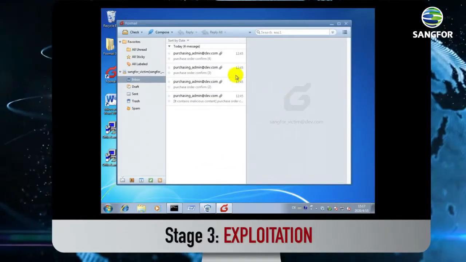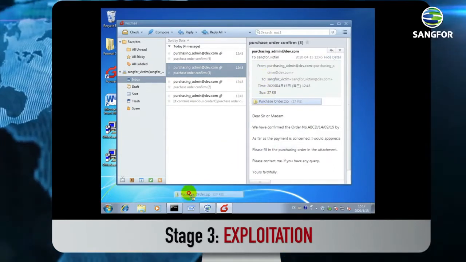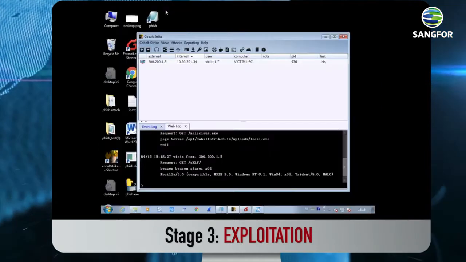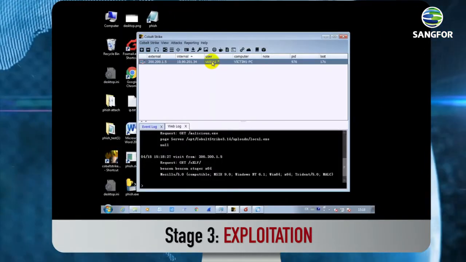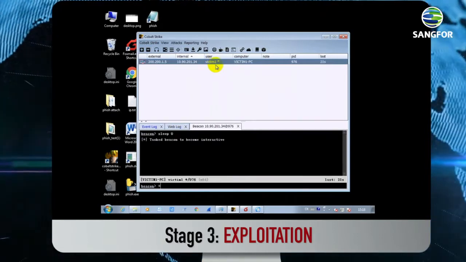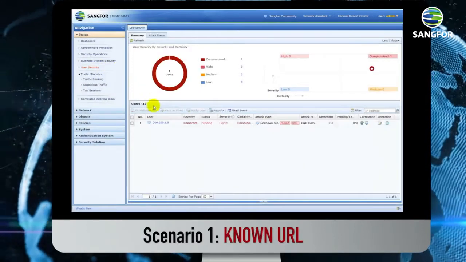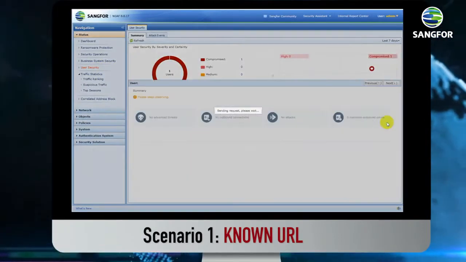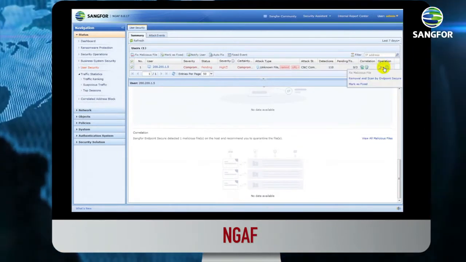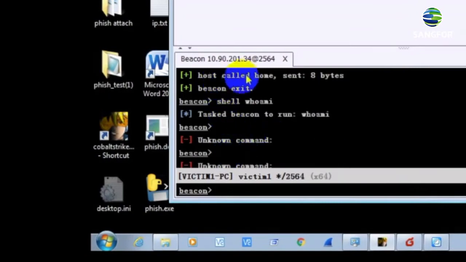So how do NGAF and Endpoint Secure stop ransomware before encryption? Here, the victim is downloading the attachment from the 3rd email. This time, a Trojan has bypassed Sangfor's Endpoint Secure and has begun to set up CNC communications, which allow the hacker to upload ransomware onto the victim's computer. If the malicious URL is known to NGAF, NGAF will stop CNC communication immediately. You can see here that C-to-C communication has been stopped.